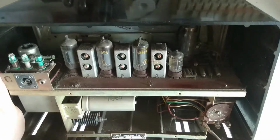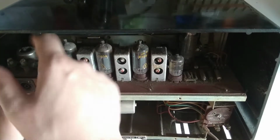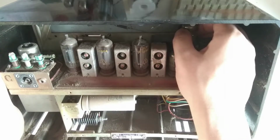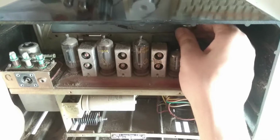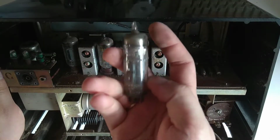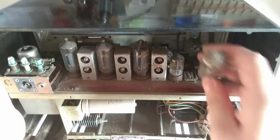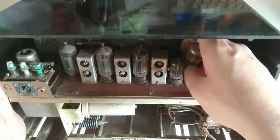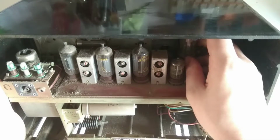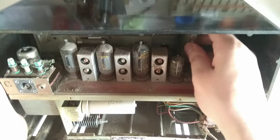So let's just get that back in. Under here, I'm not going to lift this shield. There's a double triode. There has to be. And one of the really interesting things is this uses an ECL82 as a combined preamp and output tube, which was not common in radios, but this is quite modern.